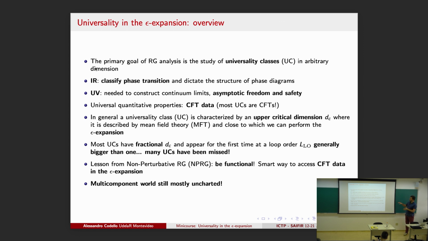So together with 6 and 4, it is another upper critical dimension that can be used to create non-trivial universality classes in 3 dimensions. Okay? So the lesson is that most universality classes have a fractional dimension, and their leading order is bigger than 1. So it means that when we do dimensional regularization, we need to look at 3 loops, and we need to look at poles in the gamma functions in some fractional dimension. So the first thing we're going to do today is to answer the question, which are all the possible critical dimensions? So we're going to start from the higher level and try to construct a general picture of universality classes.